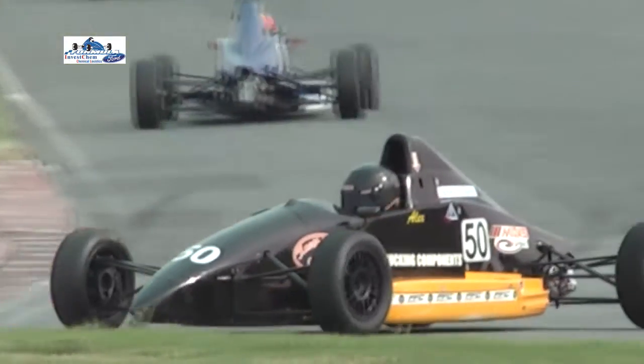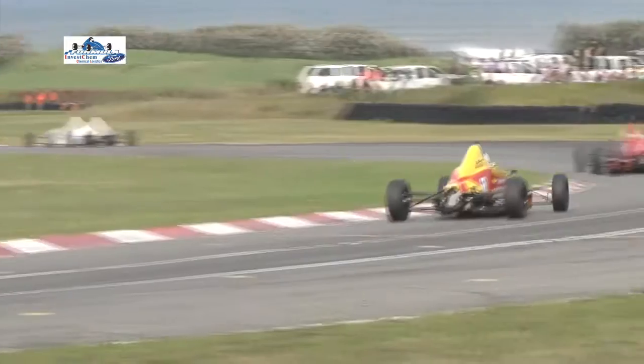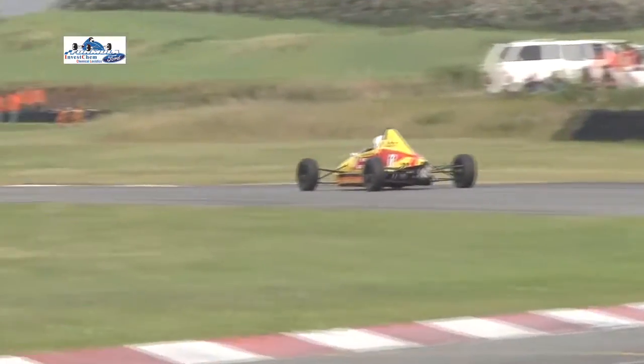That's Alex Gillespie getting it all sideways, and off he goes. And not a place you want to do that. Get out of the way very quickly. It's so easy to do that there at Kookabanna. Oh, and that's Julian van der Vat, who's gone straight at the infield section. He's managed to hold on, but there's not much ground clearance on these cars, so he's going to pick up some debris there for sure as Dierwold Brummer goes through.